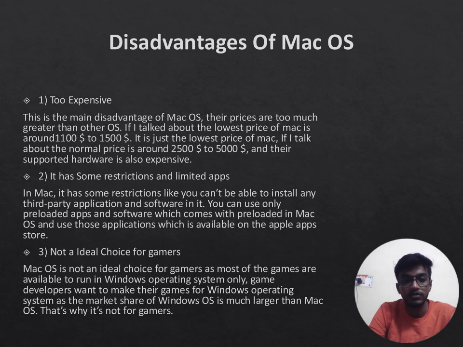Disadvantages of macOS. First one, too expensive. The main disadvantage of macOS is that the prices are much greater than other OS. The lowest price of a Mac is around $1,100 to $1,500. That's just the lowest price. The normal price is around $2,500 to $5,000, and the supported hardware is also expensive.